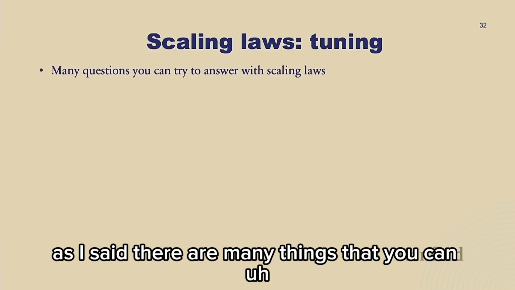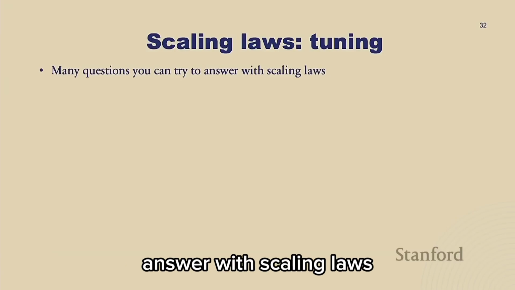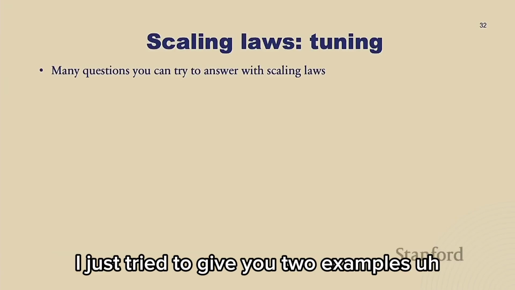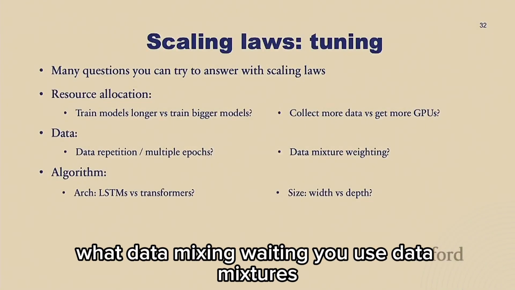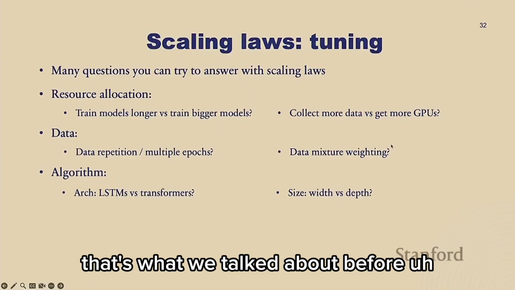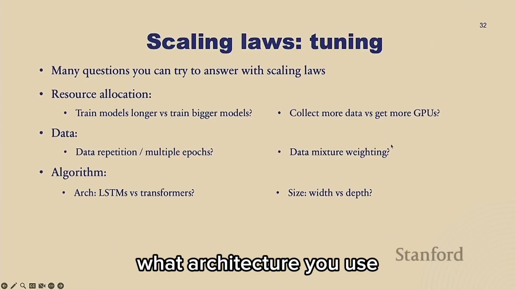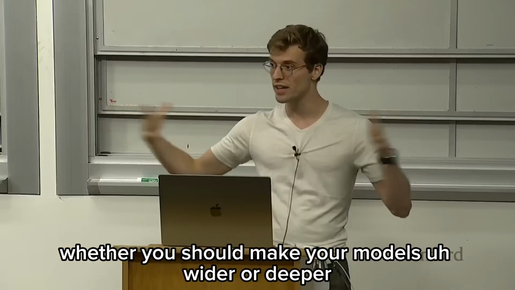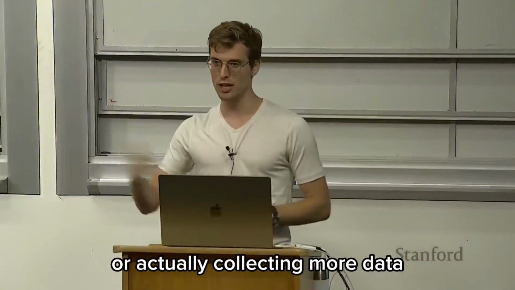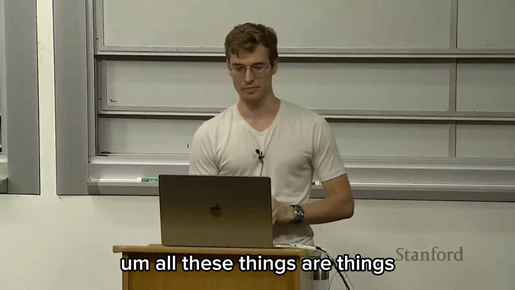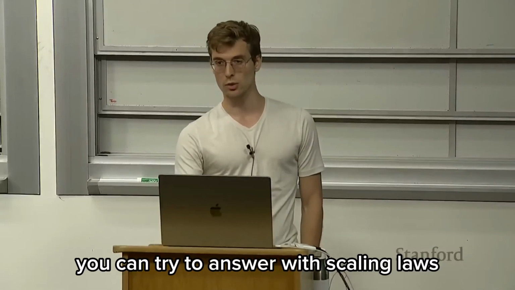Okay, tuning. As I said, there are many things that you can answer with scaling laws. I just tried to give you 2 examples, but really there are many things. What data do you use? What data mixing weighting do you use? Data mixtures, that's what we talked about before. What architecture do you use, whether you should make your models wider or deeper. Should you be paying for more GPUs or actually collecting more data? All these things you can try to answer with scaling laws.